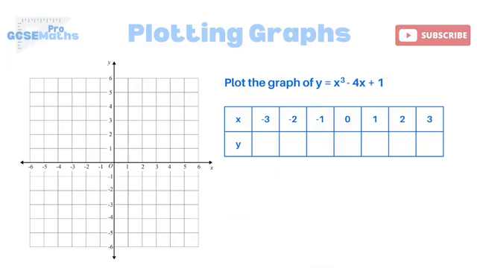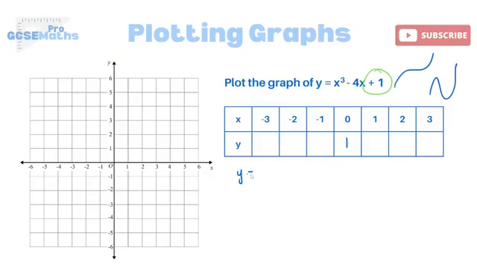The next one is now a cubic graph again. Hopefully you can recognize we've got x cubed and it's positive. So cubic graphs are normally something a bit like this. Sometimes they can extend to be like this. But just so you've got a rough idea of what shape it will be, if you're not using a calculator, work out the plus c first. So where x is 0, that should be 1. So at least I've got one coordinate to start with.